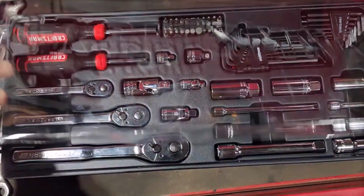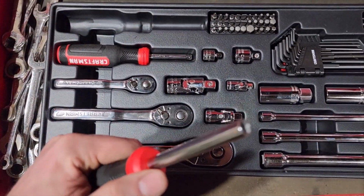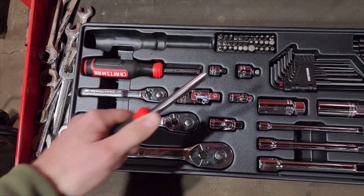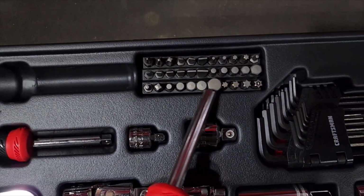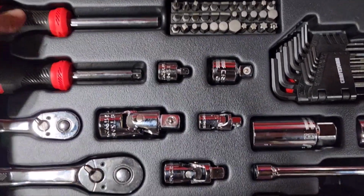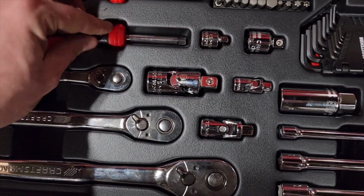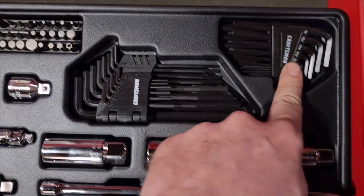Then these are nice too. I'll show you these, guys. This right here is for all your little ends here. And this is cool too because it came with the kit, so you can put it on sockets. So I can put a socket on this. How cool is that? And then this one is for the sockets, which is pretty cool. But it's nice to have the smaller and the bigger one. And then here's your Allen keys.